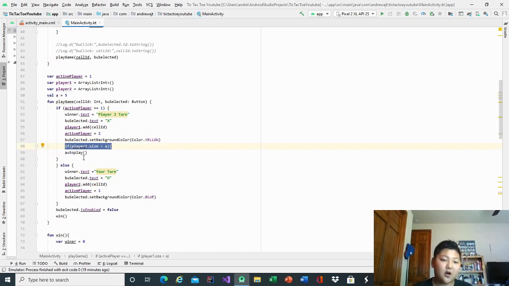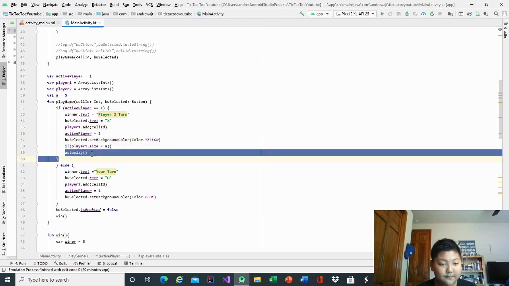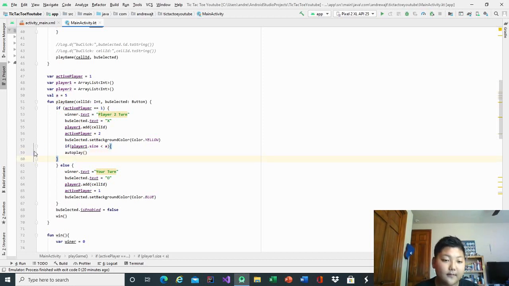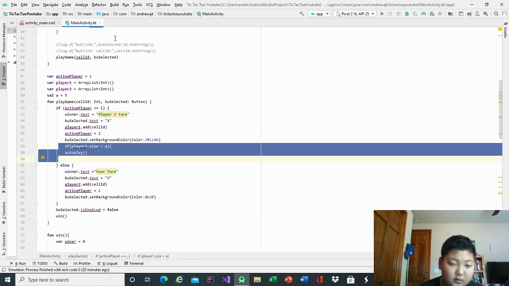After that, we have a code that will minimize the times the CPU can play. Because if we just leave the CPU open and the game is full, but the CPU's code is open and it has to run again, there's no empty spaces, so the for loop is just going to crash the whole program. With this, we can say if player1.size is less than 8, and it will have autoplay. That means autoplay can only have 4 turns, and player 1 can only have 5. So this is why we're doing this. If we don't, it will crash.